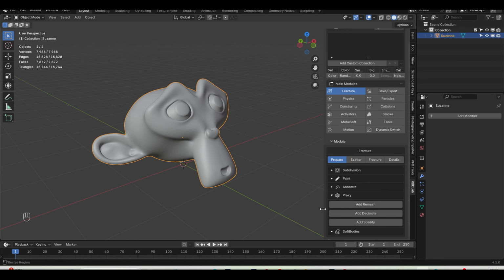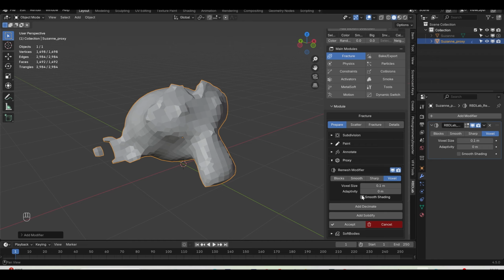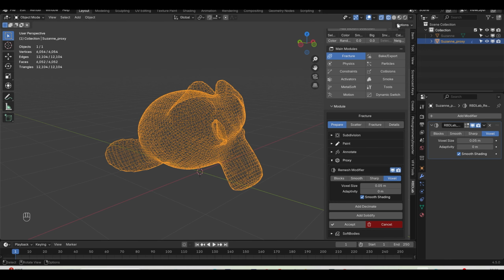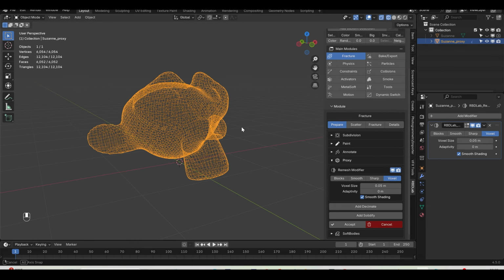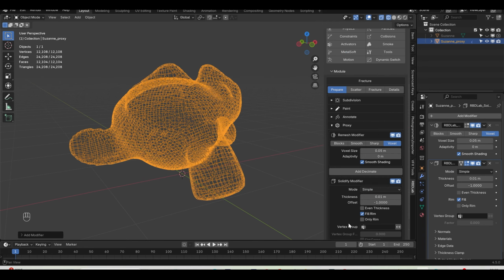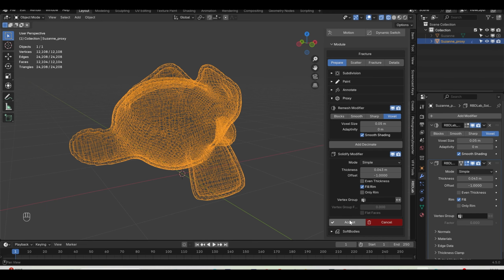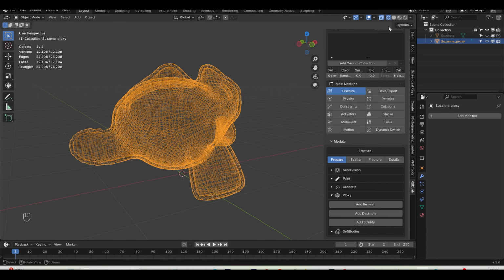And here I'll go to the proxy and click add remesh, and here you will notice we have the main model and also the proxy model, and this is basically applying a remesh modifier. So on the voxel count I can play with the smooth shading, and I can lower the voxel size even like 0.05. Go to the X-ray view and the wireframe mode. Here you can see a dense geometry for the simulation, and I can also add solidify to add more thickness. And here in the thickness slider I can just make it something like this and just click accept, and boom, we have our geometry.